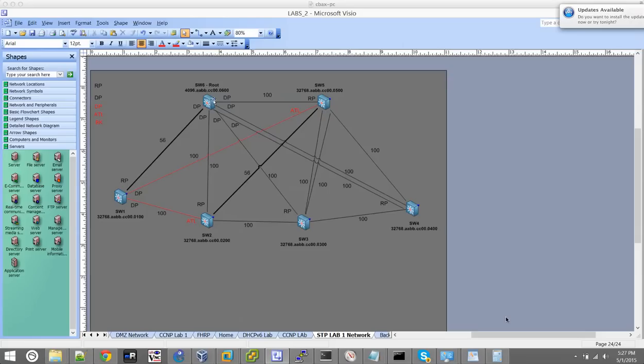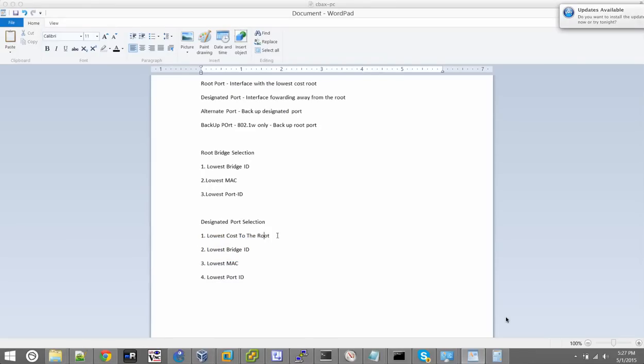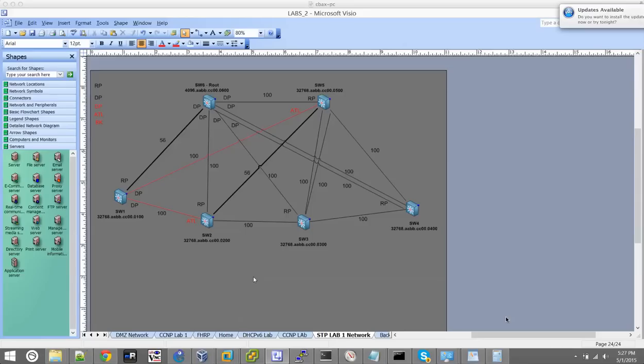Now focus on the segment between switch 2 and switch 5. His distance is 100. His is 100. And what's the rule? If the cost is the same, then we go to the lowest bridge ID, based off of priority and MAC address. Because we put the primary, and I think it's 8096 if you do the secondary, I want to say it's 8096 to be sure. So the one with the lowest bridge ID, which in this case means the lowest priority number, is going to be this guy. So we're going to make him the designated, and this guy alternate. And he will be blocking. But look at all that wasted bandwidth once again.